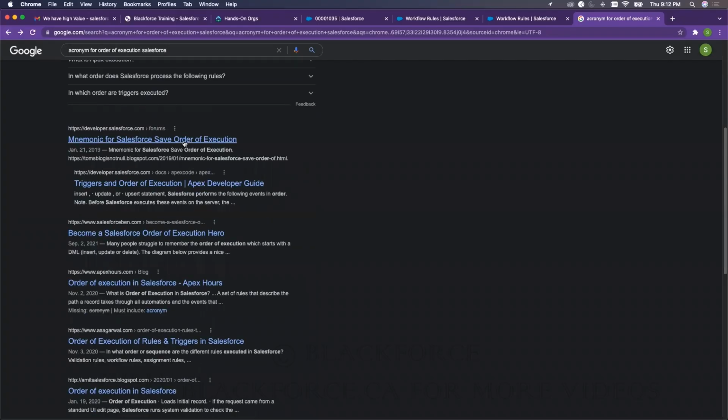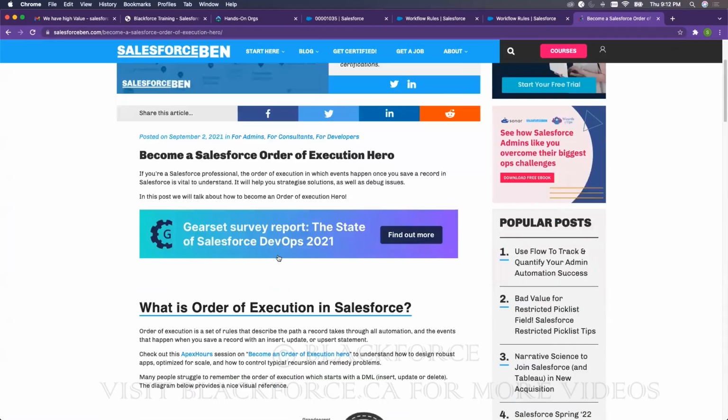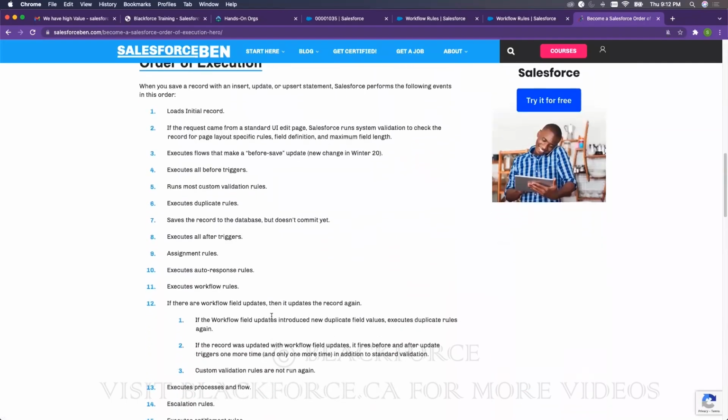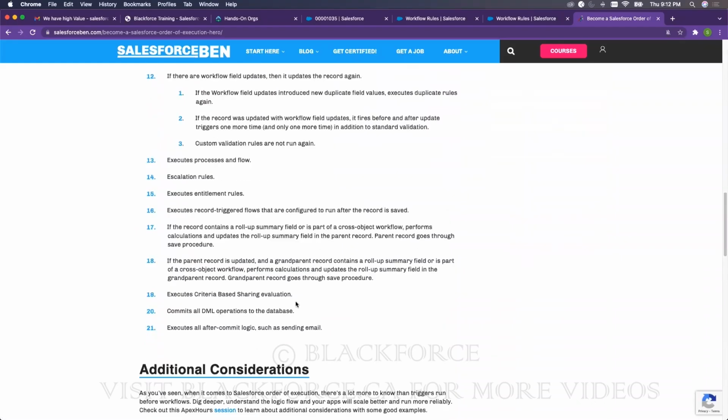It's going to help you, especially if you want to work as a developer. As an admin, you probably don't care, but as a developer, you want to know the order of execution, because if you're doing something and it's breaking the code, then obviously you're doing bad development. Okay, so take note of that.